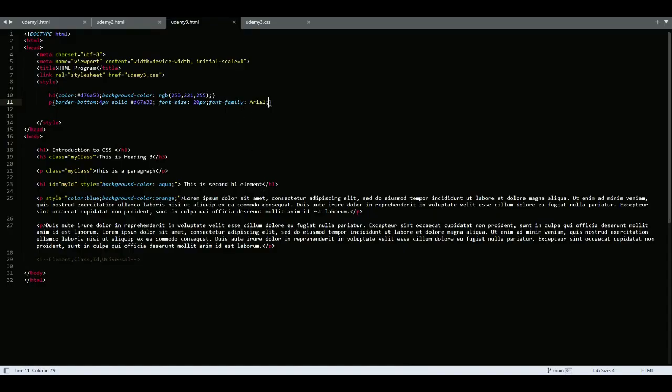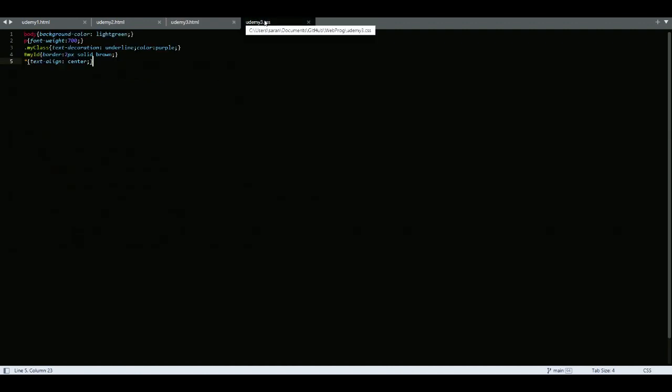And next we have font weight. I think we have used the font weight property somewhere before. Yeah, already in line number 2, for this paragraph element, we have font weight set to 700. And I told you, remember, the font weight property takes values from 400 to 900. 400 is light and 900 is very bold. 700 is kind of medium bold. So let's change this to 400 and see how the output looks.